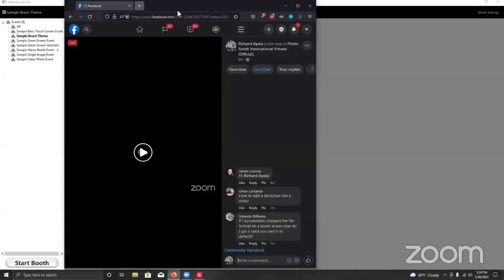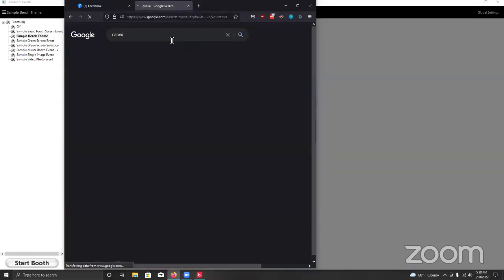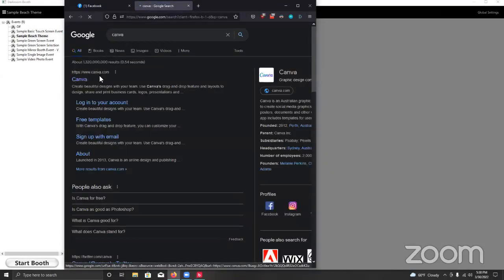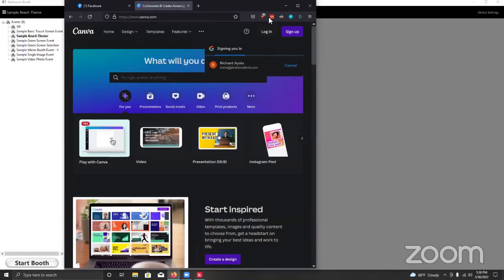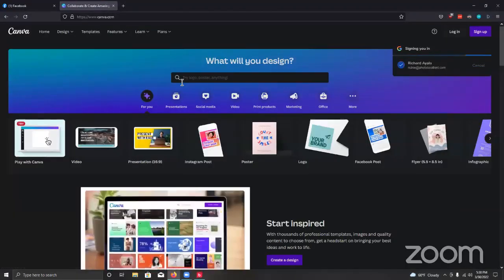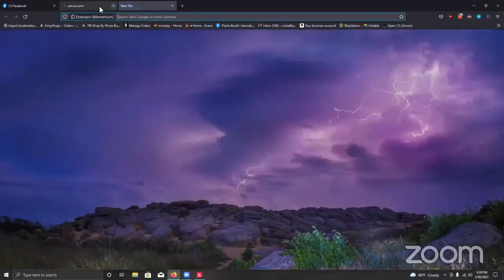And the next question we got is, where's the best place to get screen templates? So this one I can't find. The best place to get screen templates, you have a few options here. You can either make your own, which is Canva. People make their own templates for free as long as you know how to do it. You can make your free templates here in Canva. There's a free plan, then there's a pro plan. I would recommend getting the pro plan because it has a lot more options.